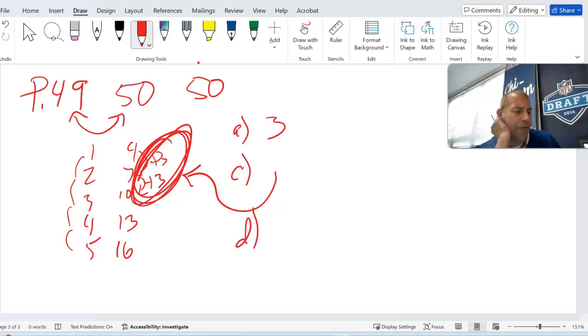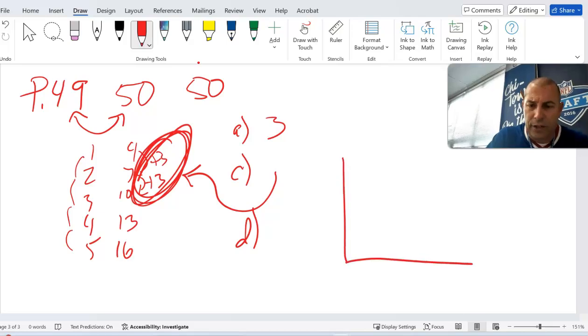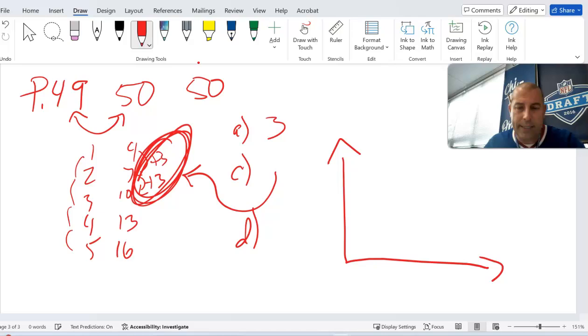Create a graph of this data. So I'm going to do my best graph here. We're plotting points. Like we're going to the right 1 and we're going up 1, 2, 3, 4. I see 2, 7. Go to the right 2, up 4, so that's 5, 6, 7. So again, we're plotting away.